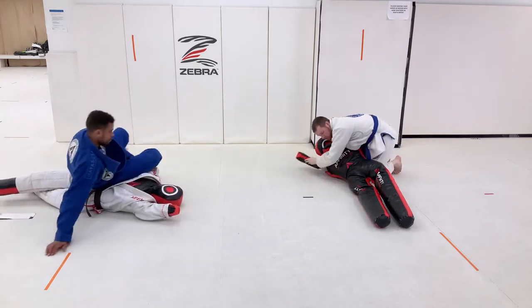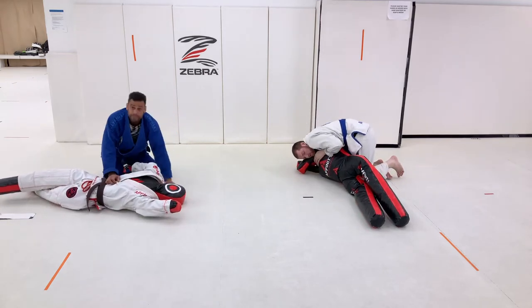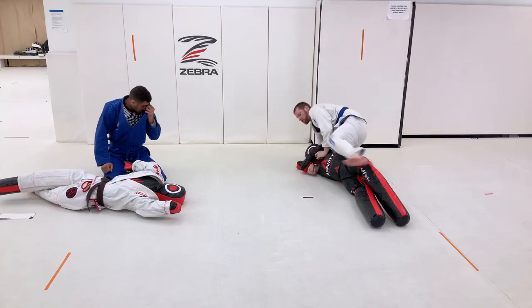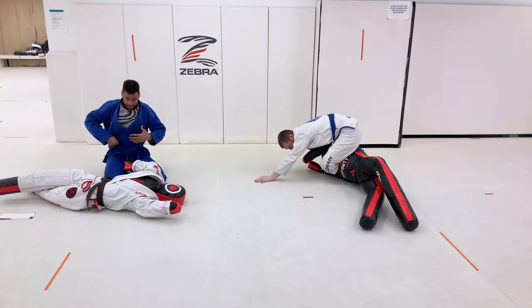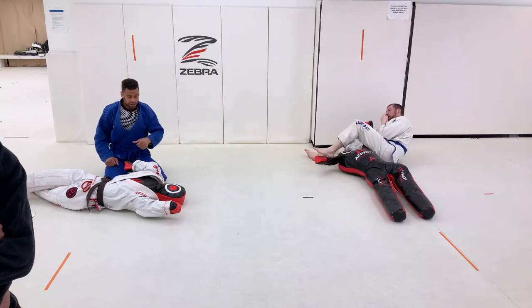Just make sure. I would prefer you locking your legs. No, you're good, actually. I was confused. You're good. I was going to tell you to lock your legs the other way, and then I realized you actually had it correct. Just need to change your angle just a little bit. Nigel's got it as well. Awesome, guys.